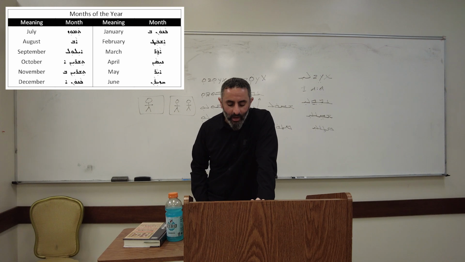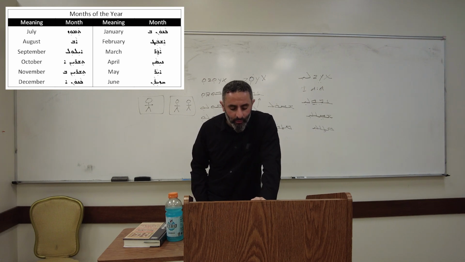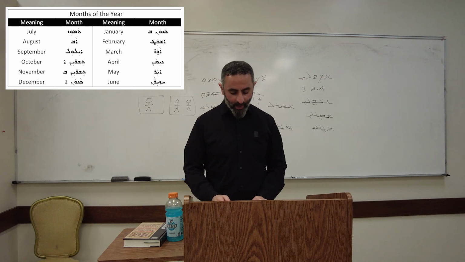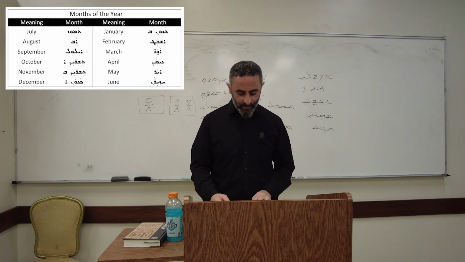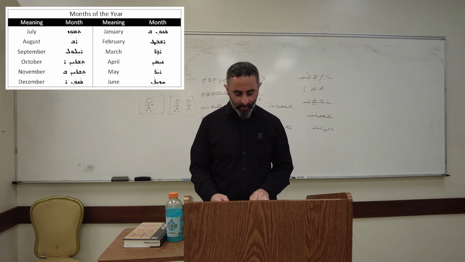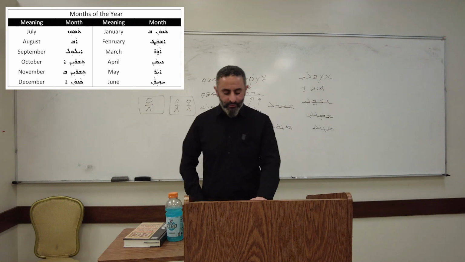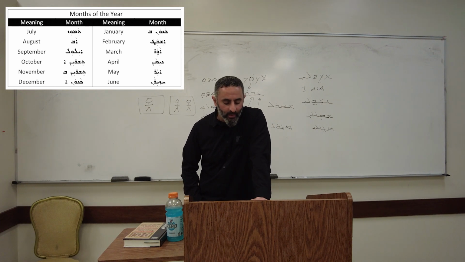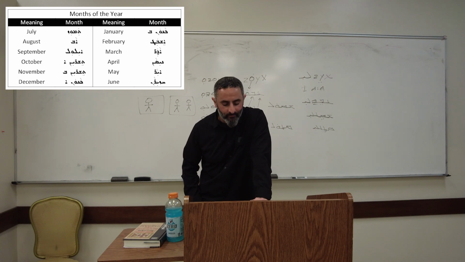March is adar. April is Nisan. May is Iyar, which is actually a family's last name. They're named after the month of May. Ghziran, June. Tammuz, July. Ab, August. Elul, or Elul, pronounced either way, September. Then the first, everyone say Tishrin, and then Tishrin detre. And then finally we get the first kanon.